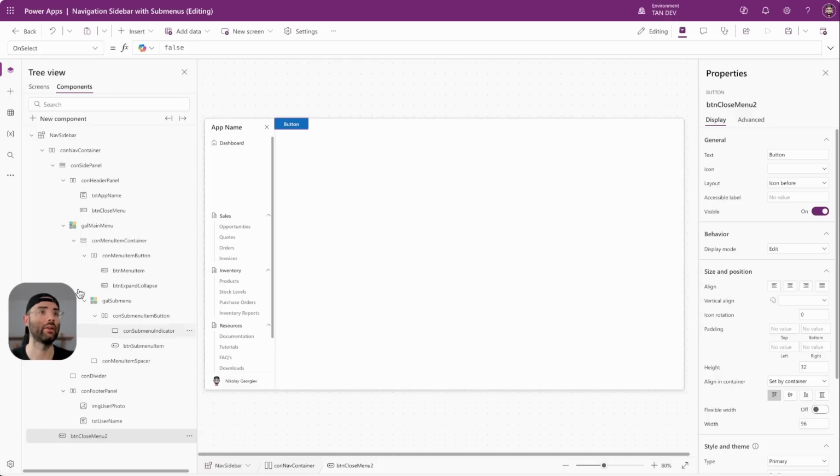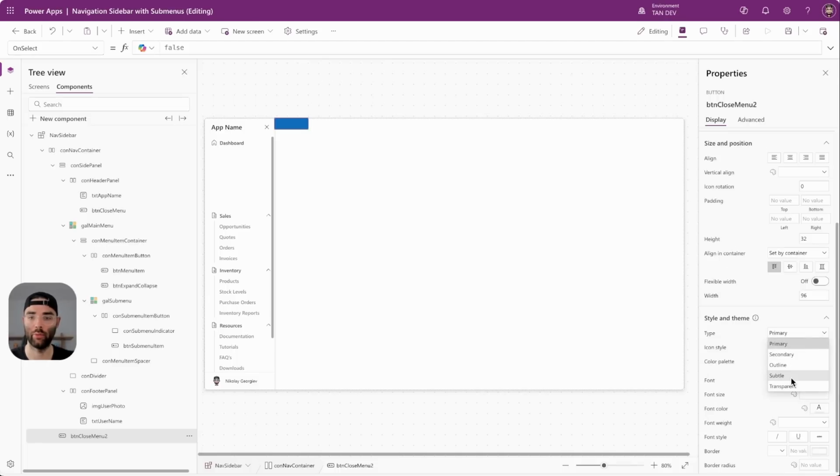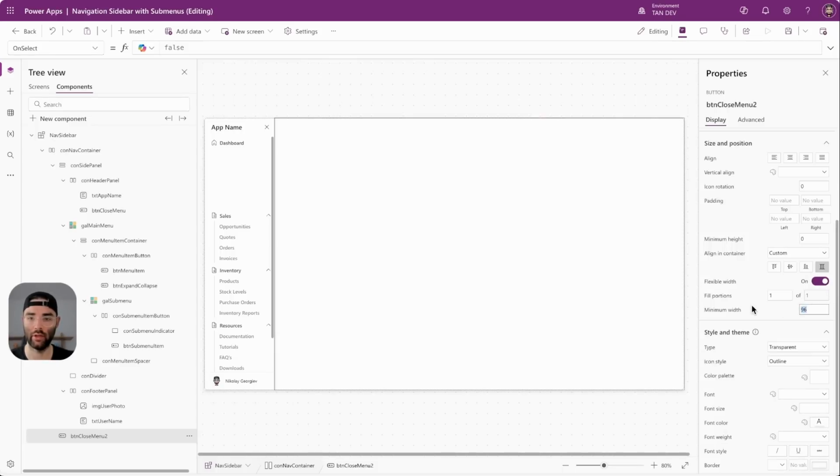So it's going to be the second one. There's not going to be an icon, so it's going to be text only. But the text itself, I'm going to delete. The type will be transparent. And we're going to have to update the width and height. So I'm going to set it to stretch with a minimum height of 0. Flexible width as well is going to turn on with a minimum width of 0 as well.